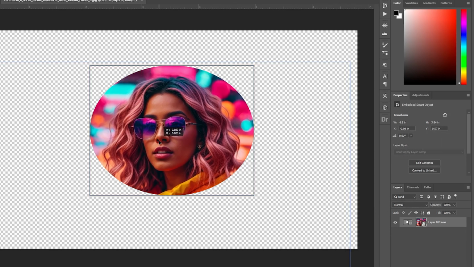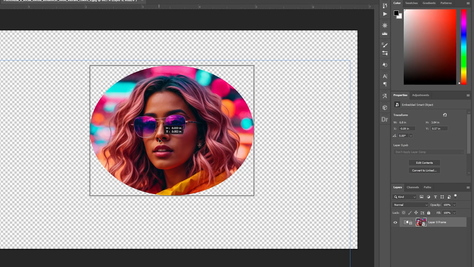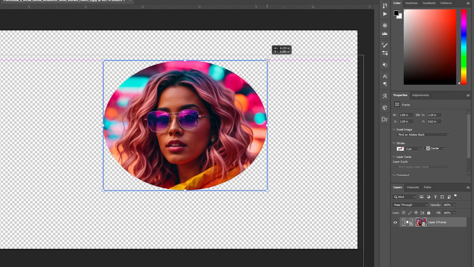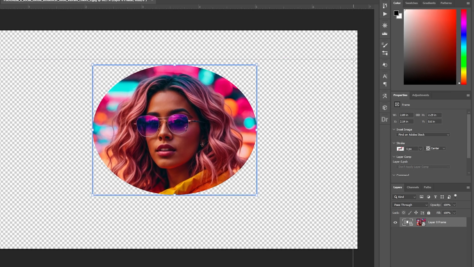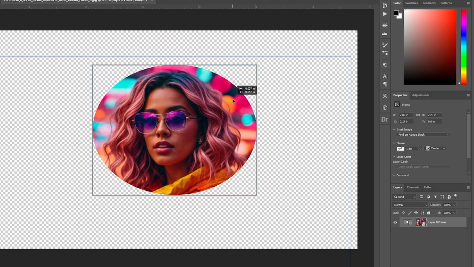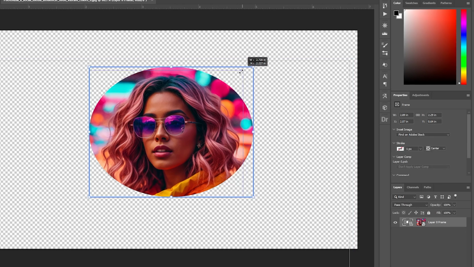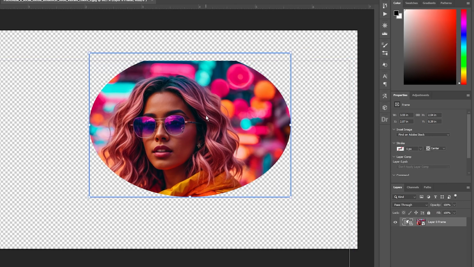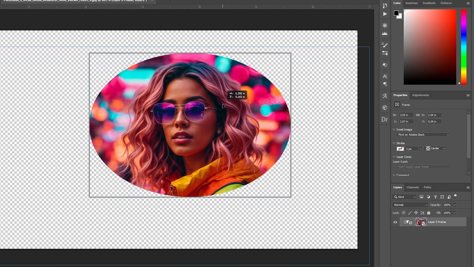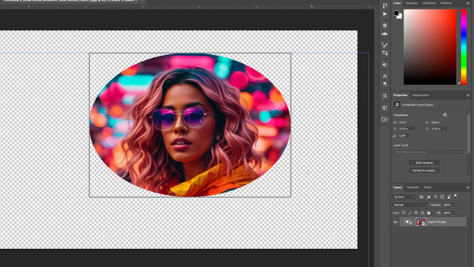the circle. If you want to resize the circle frame at any point, click and drag the handles that appear around the frame. To move the photo within the frame, make absolutely sure you only have the image layer selected. You can confirm this by looking in the Layers panel. Only the photo itself should be highlighted, not the entire layer. Now you can click and drag the image to reposition it within the circular frame.